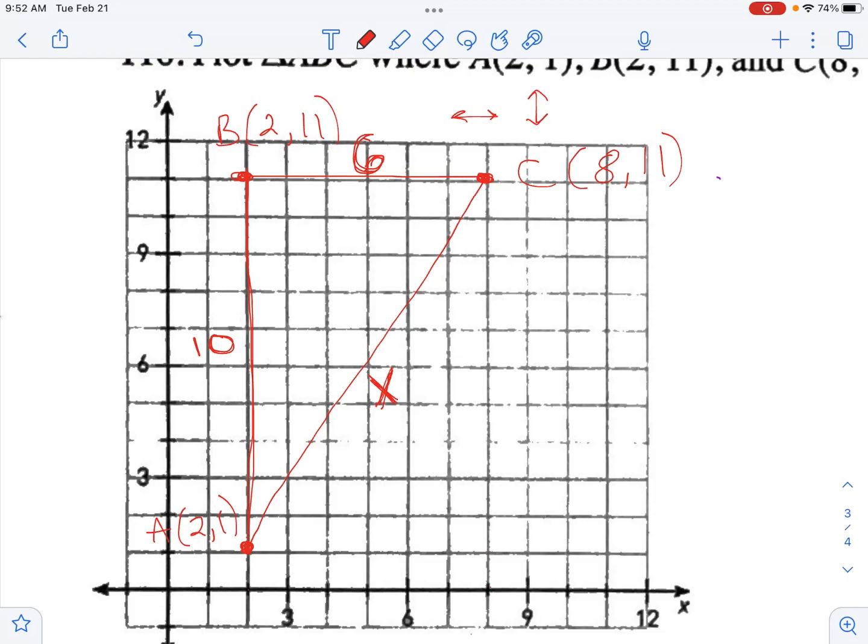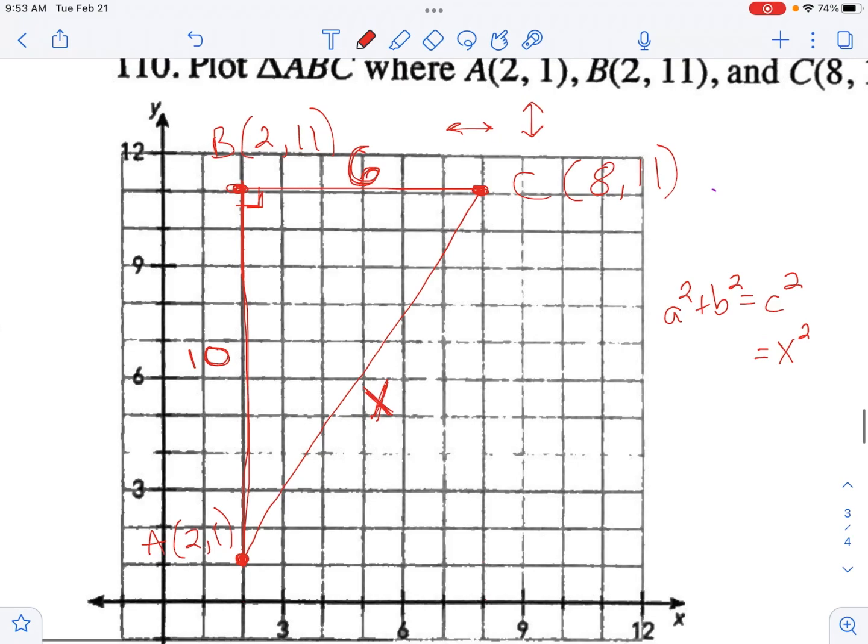So we would say, don't forget in your Pythagorean theorem, A squared plus B squared equals C squared. The C value has to be your hypotenuse, so I like to plug in my hypotenuse value first, which is X. And then your legs that make up your right angle, those are always going to be your A and your B, and you can interchange those. I'm going to go ahead and do 6 squared for my A, and then my B squared is 10 squared.